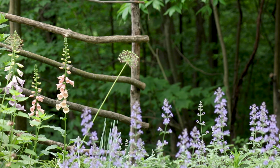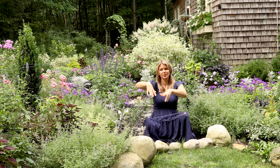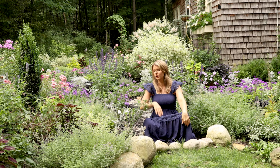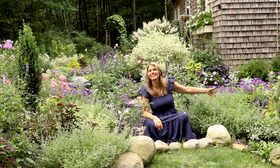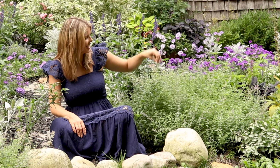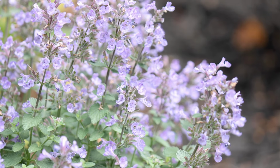Like I said, they're going to start blooming very early in the season, and then they bloom all the way. They come in cycles, for sure, but then they bloom all the way into our first frost, really. You can cut them back in the middle of the season just to encourage them to continue to bloom. But you know what? Even when we don't do that, they'll still continue to bloom. They'll just push those older blooms down or to the side, and they'll just push up new shoots. The color is stunning.